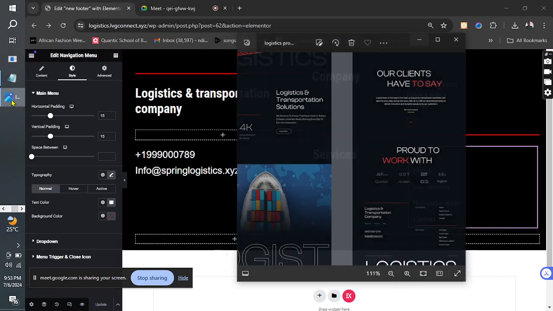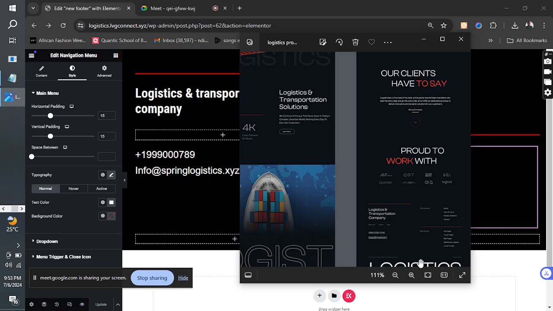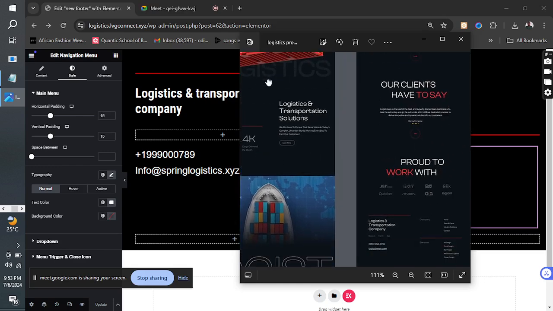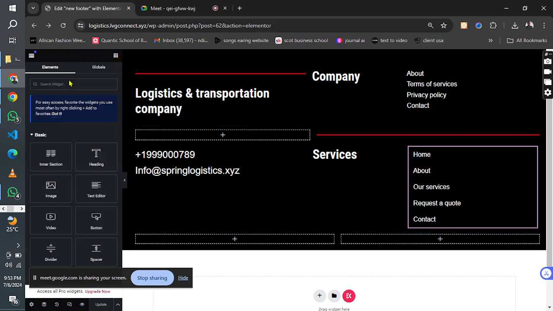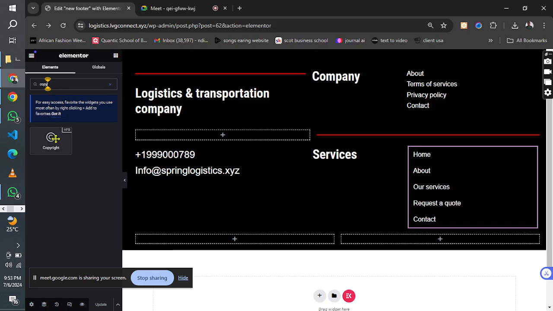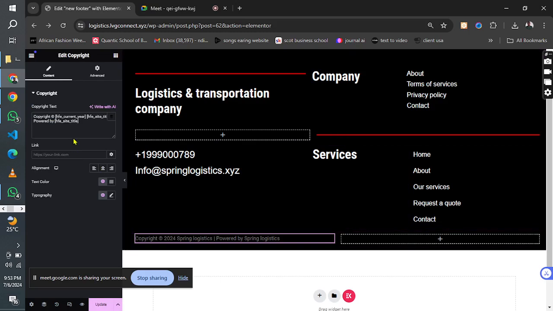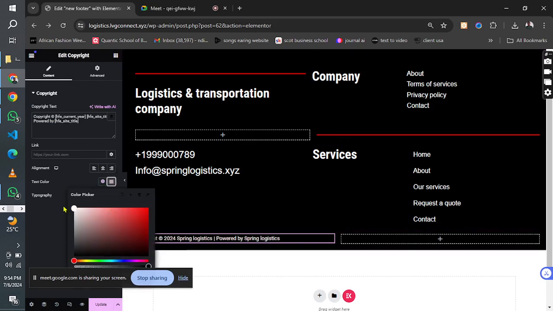So I also like to add a copyright to our own page. So I think this carries the name of the company, but I would like us to just keep it simple. So let us put a copyright here. Instead of this, let's just put a copyright. So we can add a copyright of the name of the website. You just go to the navigation here where you can get widgets and you type copyright. Alright, so I'll just put it here, and that's it. So we are done with our footer.